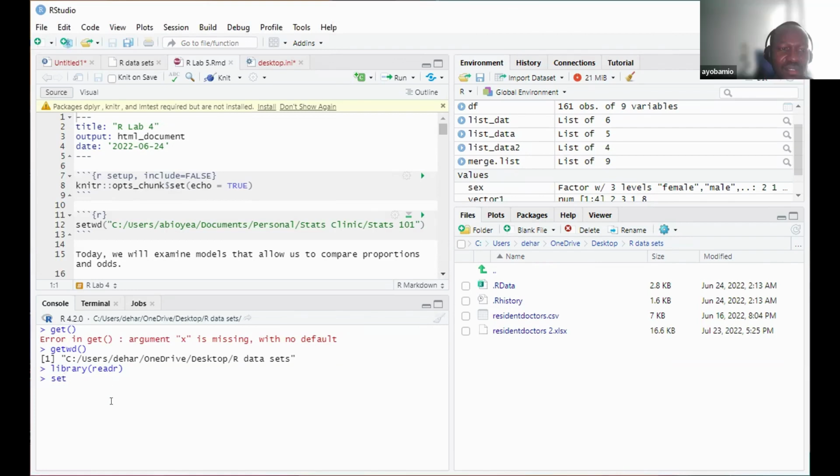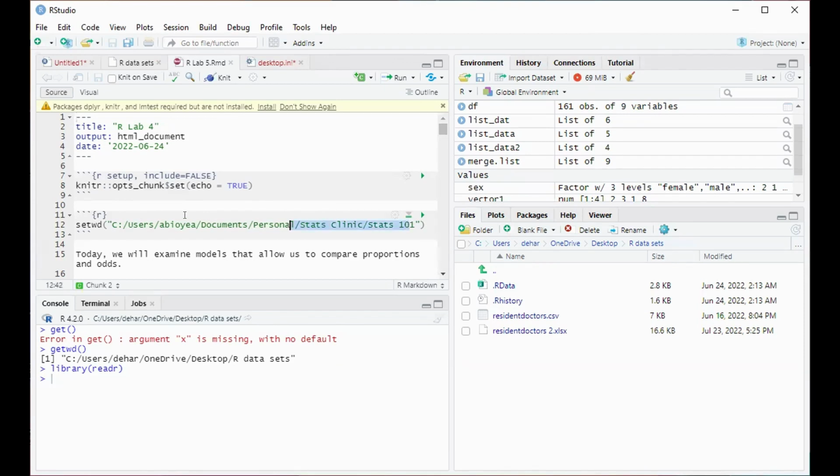Do you want to do that? Just go up. Just delete this Abioye, everything. You can even delete it completely, just leave the inverted commas there. Good.